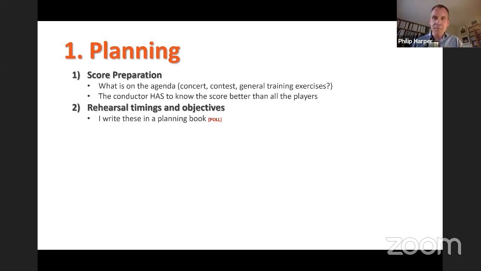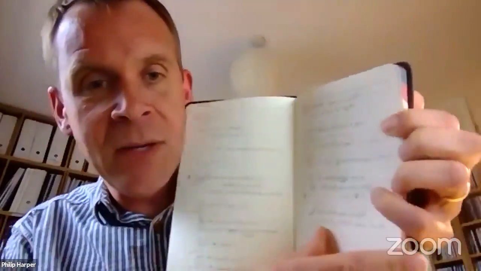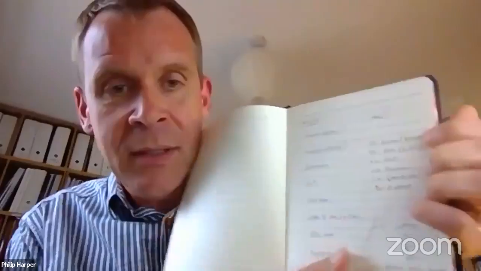In fact, let me just stop sharing. It might help. So this is my rehearsal book here. These are the sort of things that I have in my rehearsal book. Little scribbles, basically, so it's only for my benefit, but just a list of the pieces that we're going to do. Some are quite detailed, like that. That was a rehearsal that we did for Titan's Progress on the 9th of October last year. So it's quite a detailed plan.